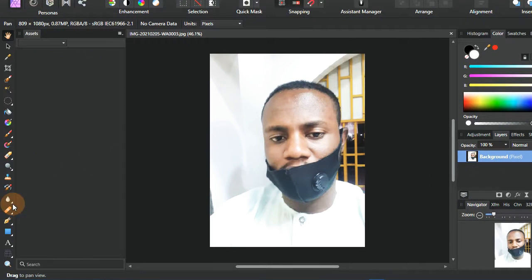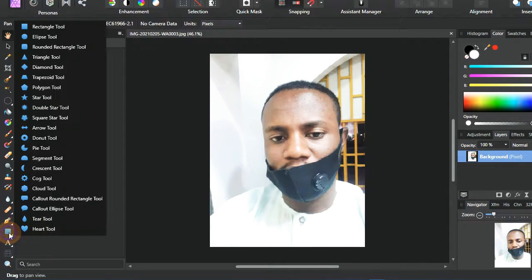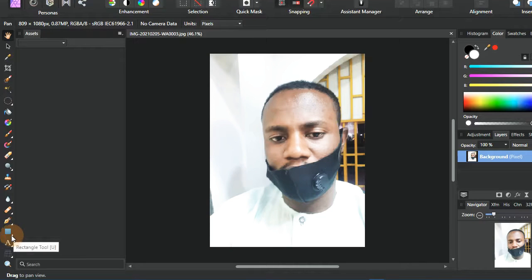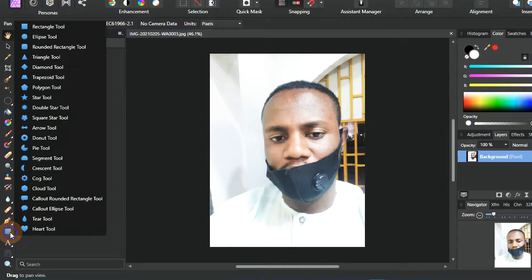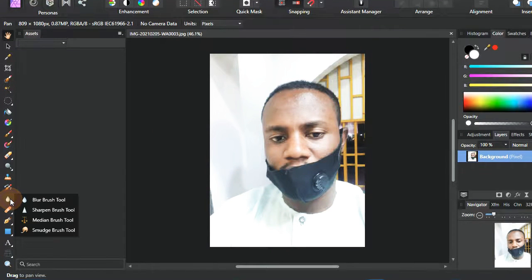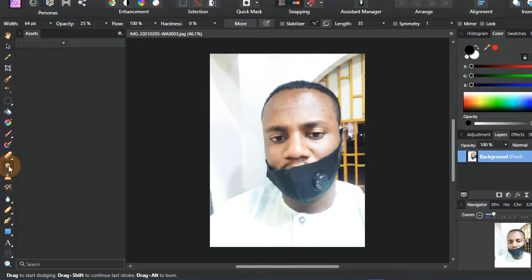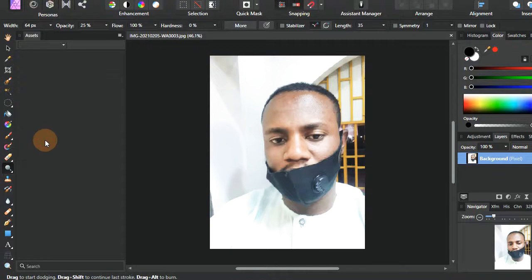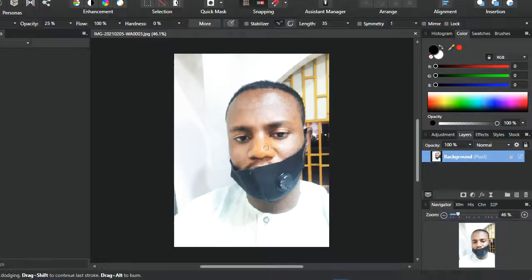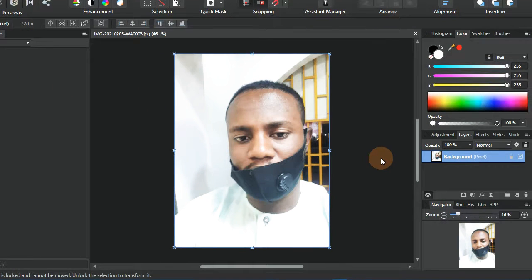If I come to this place, when you right click here, you see this little arrow at the bottom right corner. It's trying to tell you that many other features you can explore like this around here, right? Same goes for this. The blur tool has a lot of stuff underneath. You have paintbrush and the rest of them. So don't just see something like this and let it go. If you just left click, it will pick that, but if you right click, it gives you the many options. So that settles that. Now the image that we have here is the image that was sent in the group.